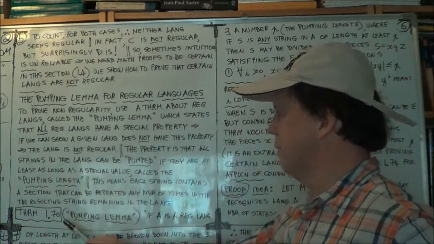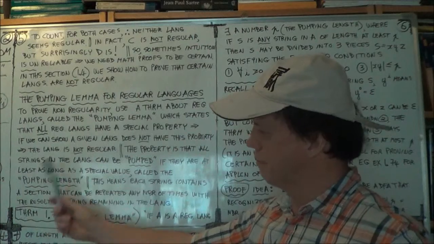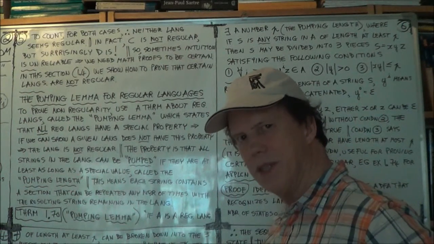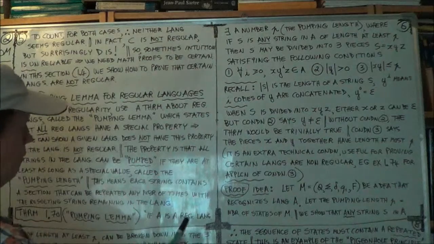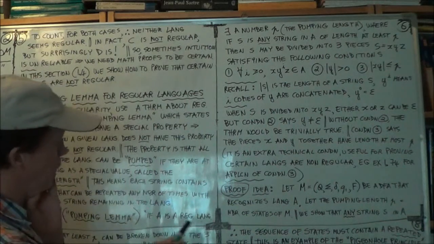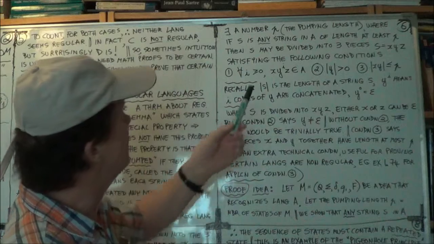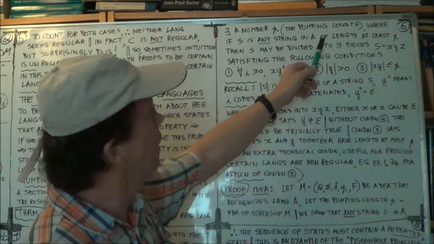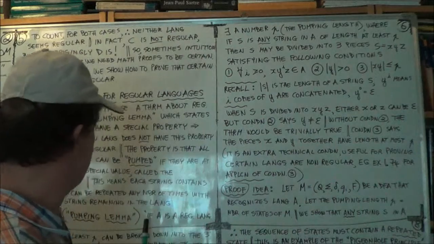So theorem 1.70, called the pumping lemma. That's its traditional label, but Sipser puts it as a theorem. Now it's a bit detailed, with a lot of little details, so you need to pay attention. A little bit dry, but important. Okay, so you have a regular language called A. If A is a regular language, there's a number P, the so-called pumping length, where if S is any string in that language that has length at least P, the pumping length, then, so we have a lot of ifs. There are two ifs here.